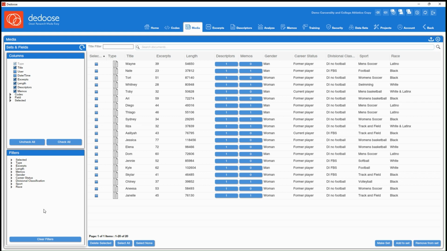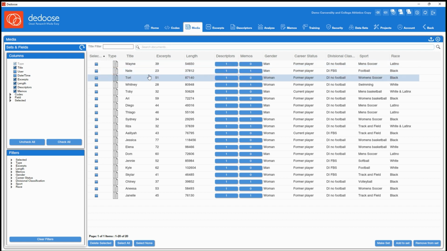There are multiple different areas where you can create filters and different subsets of data within your project. So the large area to do that in is the datasets workspace, which we've covered in a different video. Right now I want to go over how to filter in the media workspace.